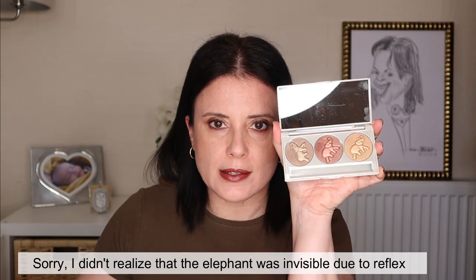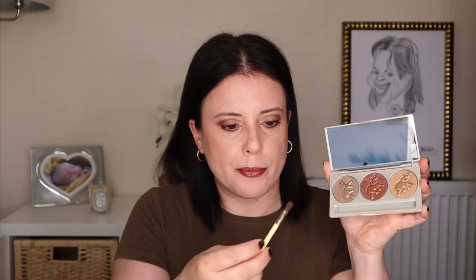Let's go now to the eyeshadow trio. It comes in this beautiful packaging with a very large photograph of an elephant. Inside, the palette has a full-size mirror and a small Chantecaille brush. It's similar to other previous releases — for instance, this one, which was released to support a Western organization to help wild wolves. The eyeshadows come with a beautiful imprint of an elephant and a sparkly area that is actually an overspray. If you pass the brush or your finger, this overspray will come off, which I'm not going to do because I want to preserve the shiny elephant as much as possible.